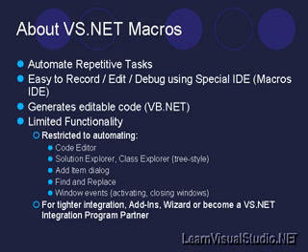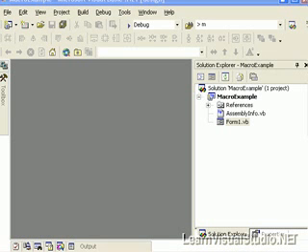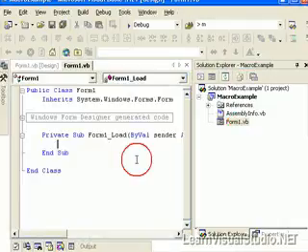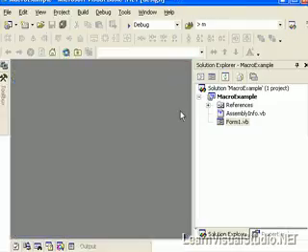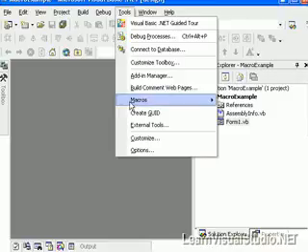In this video, I'll show you how to use macros within Visual Studio.net. Basically, macros are just ways of automating repetitive tasks. You will go into Visual Studio.net and you'll click a record button, and then it will capture almost everything that you do within Visual Studio.net. What it does is it translates your clicks and keyboard strokes into Visual Basic.net code that references a special set of classes that represent Visual Studio.